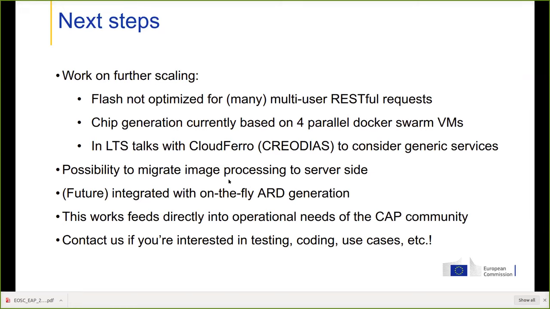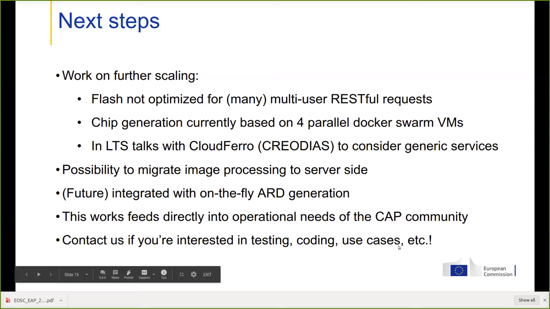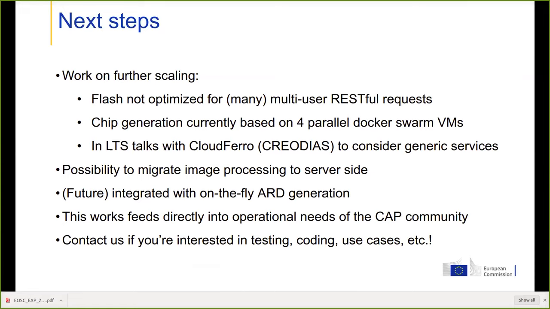And then other decisions on how we migrate some of the analysis that we currently run on the client onto the server. Some other more far-fetched ideas involve the use of GPUs to do very fast processing on demand, etc. So this is actually a framework that allows us to consider many directions, both at the very basic technical level all the way to making sure that people can easily and quickly run analysis of their interest. And if you're interested in this and you would like to be involved or get some code, you can contact us.